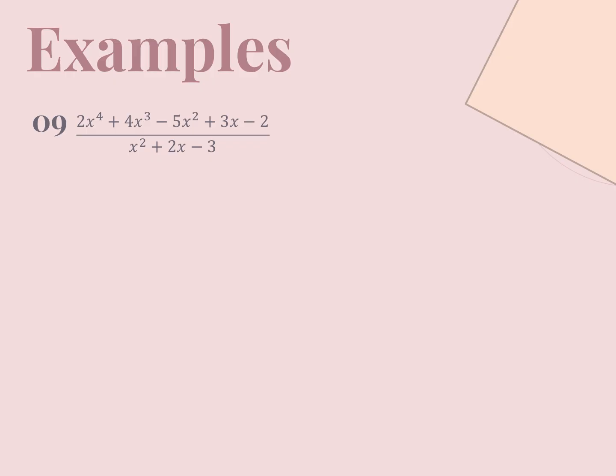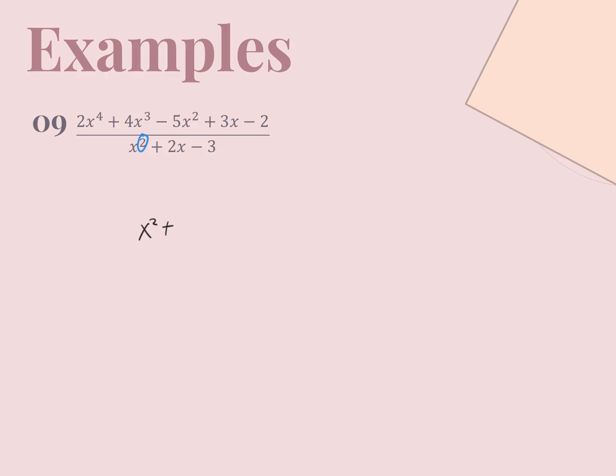All right, now this is something that looks a lot bigger. It looks pretty intense. But again, this is something that you cannot use synthetic division for, just because the denominator is not written in the form of x minus c, right? We have an x squared, all right? So this is one that you actually have to use long division with. So it's going to look really tedious, but again, it's going to be the exact same process as always.